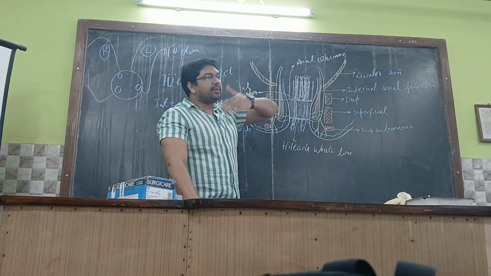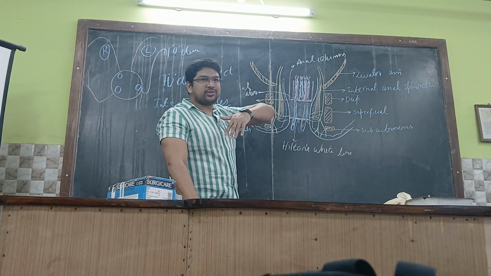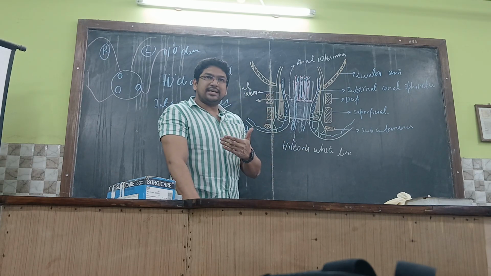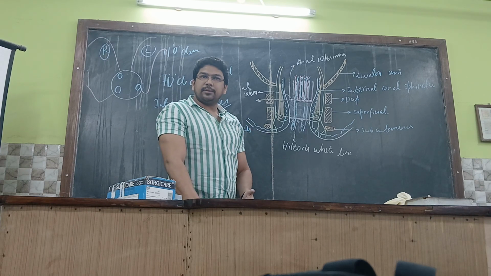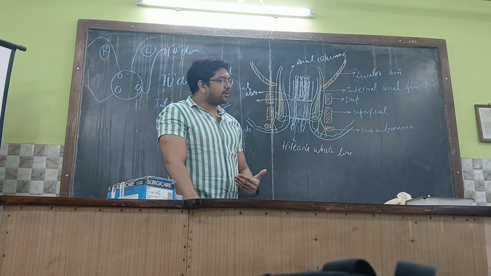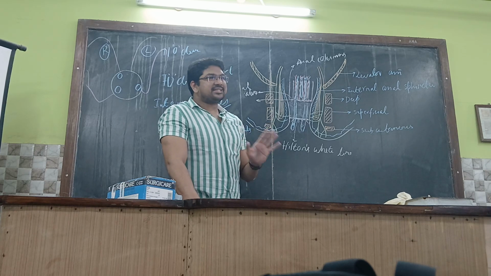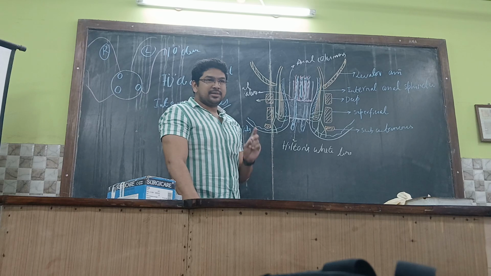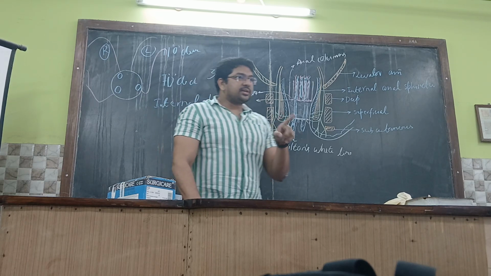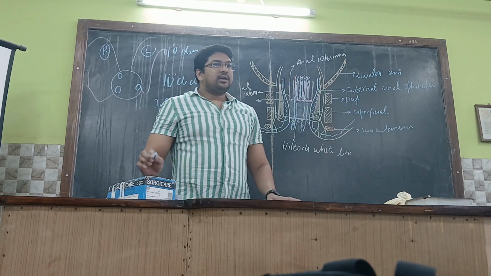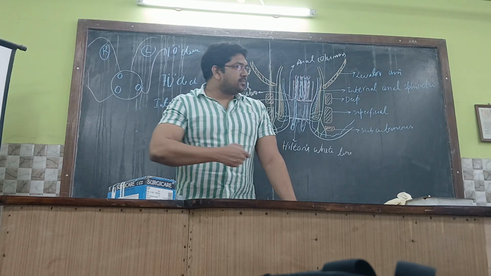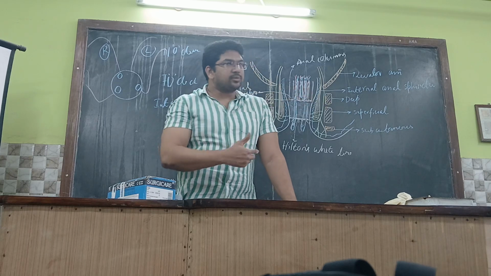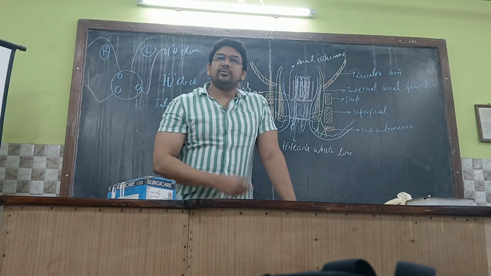Just like the visceral pleura and parietal pleura, which one is pain sensitive and which one is pain insensitive? Parietal pleura is pain sensitive, visceral pleura is pain insensitive. What about the peritoneum? Is parietal peritoneum insensitive or visceral peritoneum insensitive? Both are sensitive to pain. Why are both sensitive to pain? Simple logic. Both are supplied by? Exactly. Parietal peritoneum is supplied by the somatic nervous system. The lower 6 thoracic nerves and their cutaneous distribution will be found in the somatic nervous system. And why must the visceral peritoneum be paining?